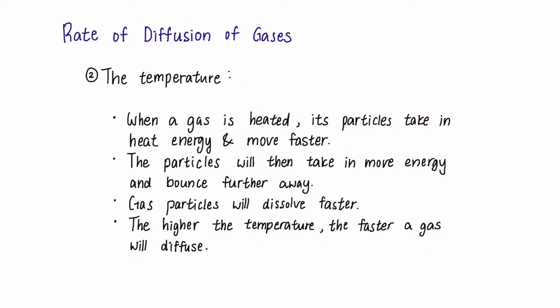The second factor is the temperature. We have learned that once the temperature is increased, gas particles will gain more energy and move faster. These particles will then have more ability to bounce further away and as a result dissolve faster. The higher the temperature, the faster a gas will diffuse.